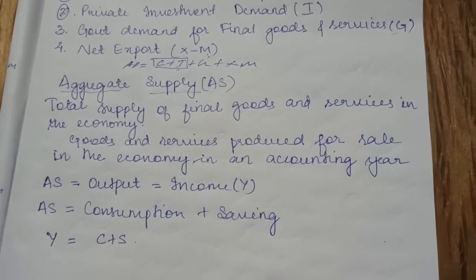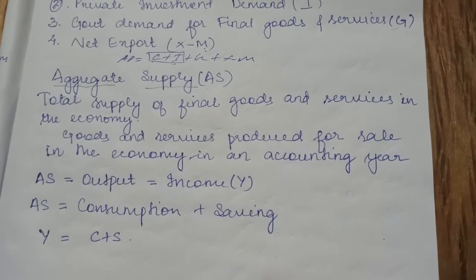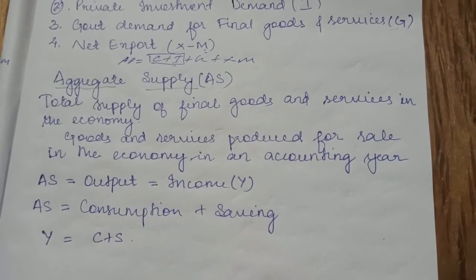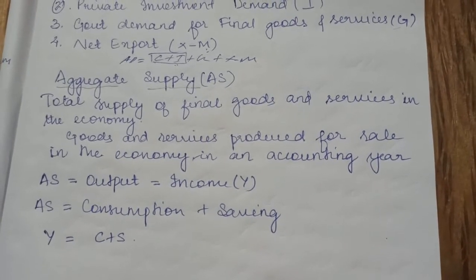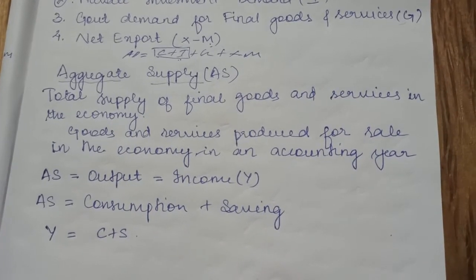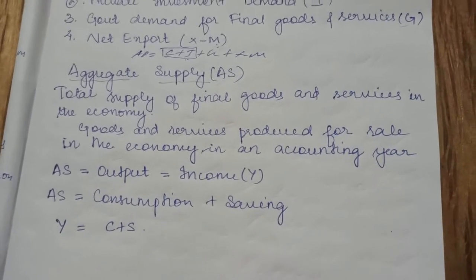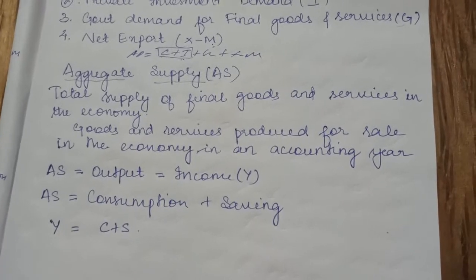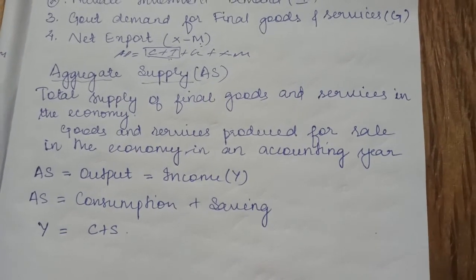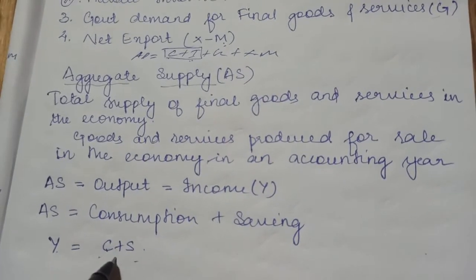So those goods and services are output, and the outcome of output is income, because just imagine if this output and services are produced, they are hiring the four factors of production, that is land, labor, capital, and entrepreneurship, and the reward is income, that is represented by Y, okay? So aggregate supply is equal to output, equal to income, which is represented by Y. So keep that in mind. There are two components of aggregate supply, that is consumption plus saving. That is Y equal to C plus S, because remember that total income in an economy can be entirely consumed or can be entirely saved. That is why Y is equal to C plus S, okay?